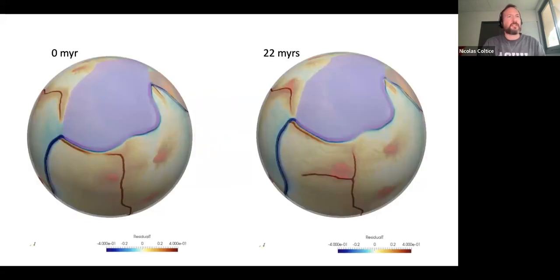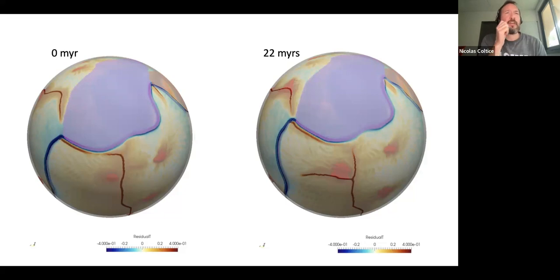It can also be illustrated, I think, in the same way in the global model. So here is the fragmentation of a plate when a plume is near the ridge. These are both convection models. What you see in color is the relative temperature to the mean. So it's a little bit like a tomographic model in a way. You see what is hotter than the mean, and blue is colder than the mean. What you see in purple here is the model continent. And you see in red the ridges, and in blue the trenches. And I highlighted here the plumes that reach the surface.